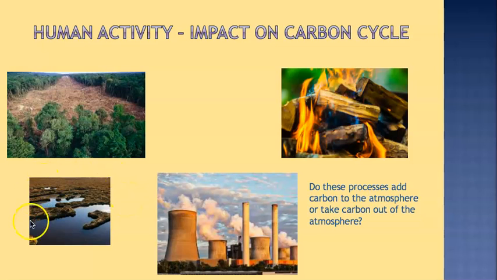Now, peat bogs are full of dead vegetation, so full of sort of dead plants, and they are found all over England and Scotland. They are a little bit like the oceans, in the fact that they act as a carbon sink, so they have a lot of carbon absorbed in them. Now, sometimes they can be used as a very cheap fuel.